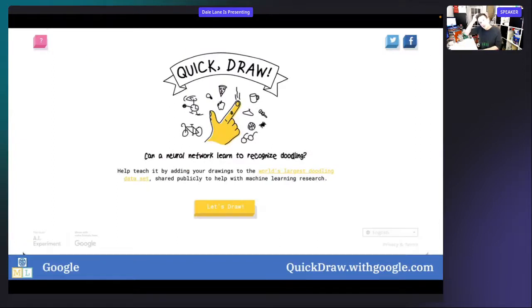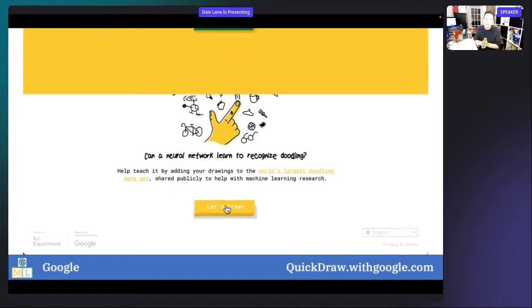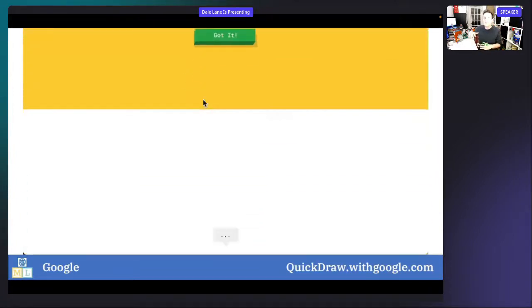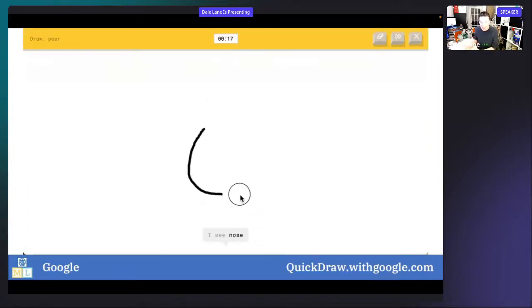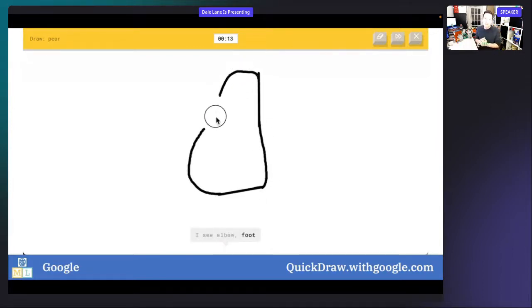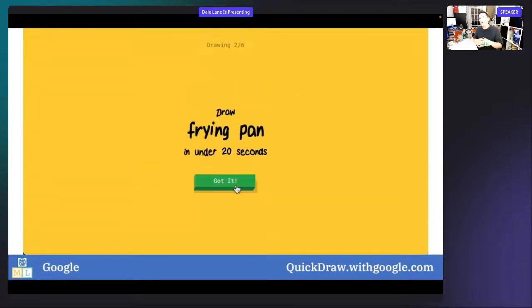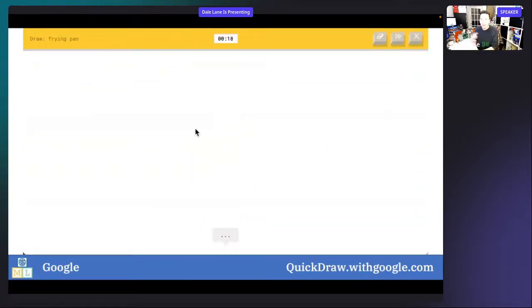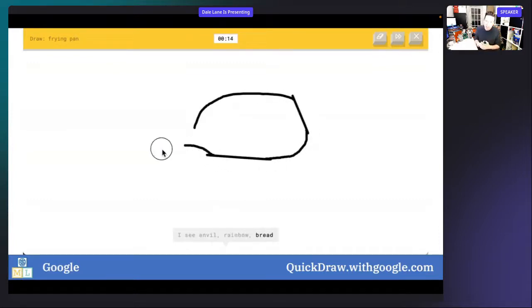This one, Quick Draw from Google. This one is kind of a fun one. This is one that I save. If I've got to the end of a class and I've got 10 minutes left, this is what I use to fill the end of the time before the lesson, because there's not very much to it. You do a drawing, as you can see here, and a neural network will recognize what you've drawn. It doesn't really explain much about what's happening under the covers, which is why I wouldn't do a whole lesson on it. But the kids do tend to enjoy it.